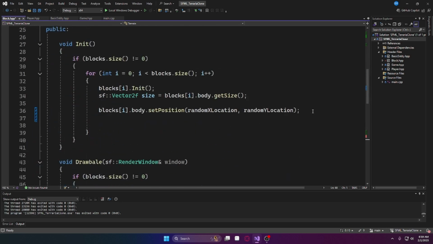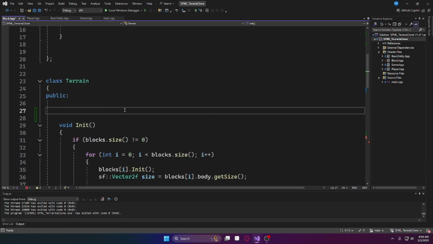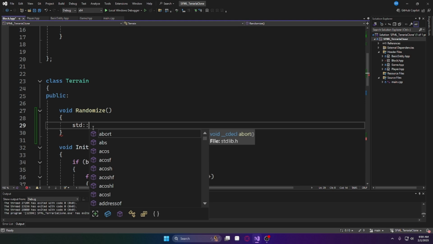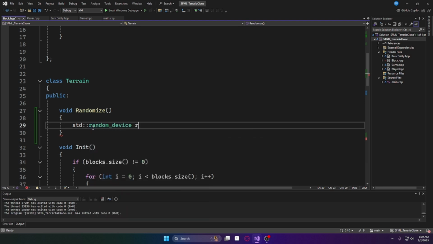So how are we going to determine this? I'm going to create a whole new function up here, and we're just going to call it randomize. It's going to return void, and this is going to handle all of our fancy stuff. From the research I've seen, we have from the standard library a random device, and I'm going to call this rd for random device.